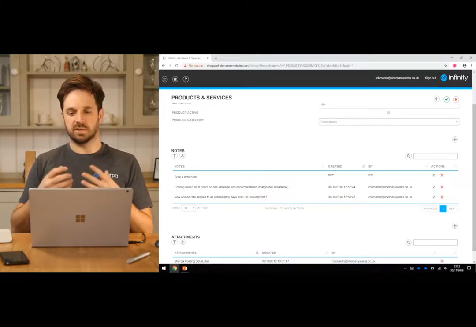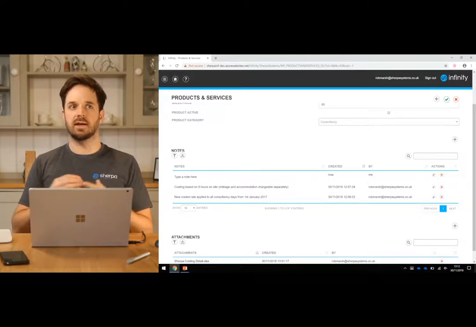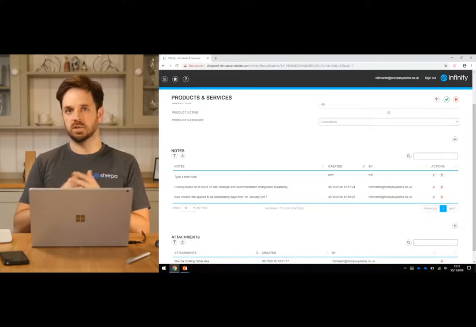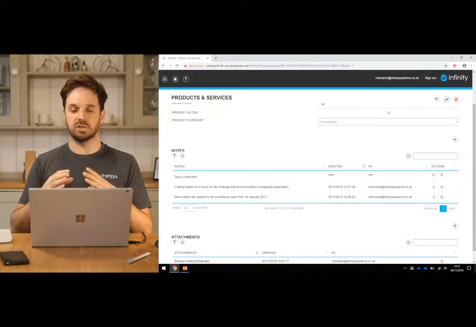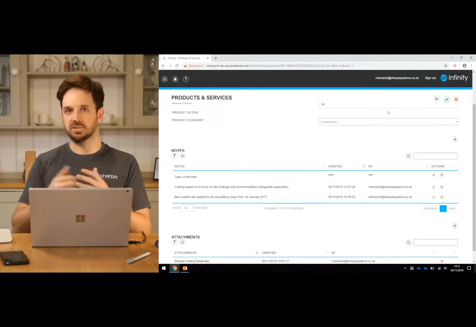So for example, with my customers, every time I have a conversation with them or maybe in negotiations, I will add a note in to say where we're up to, who I've spoken to and what was covered. But you can pretty much use notes and attachments against any of the tables you want. Sometimes it isn't appropriate, but that decision's up to you whether you want to use them or not.